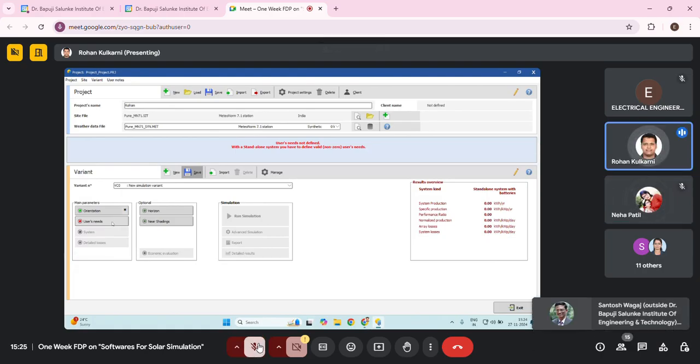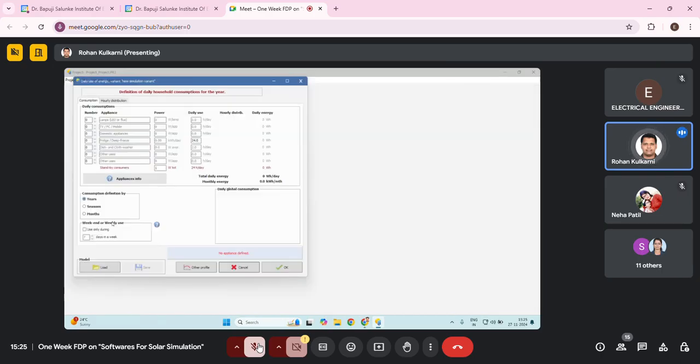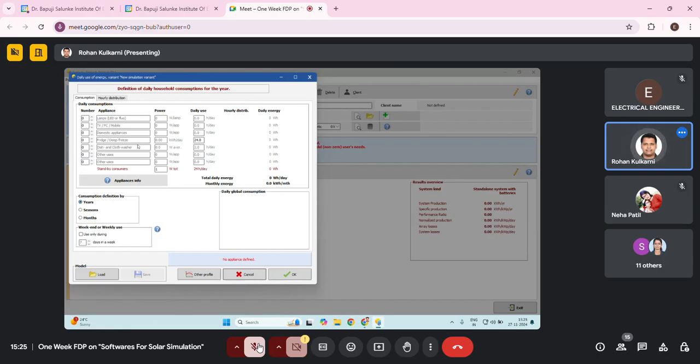Okay, so let's go to the user needs, for this standalone system. As we know, we are fitting the solar power plant at our home for our use. We are not sharing this with the MSCB right now. We are using it for our side only. So I'll click on user needs. First we need to define how many appliances we are using, in other words, the load of our house.